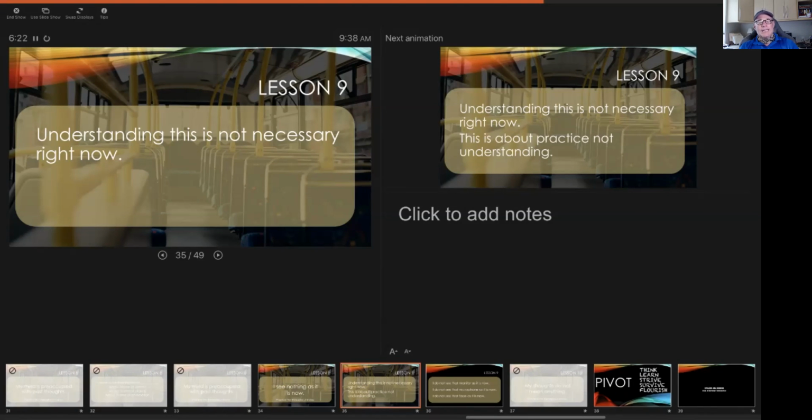In fact, the recognition that you do not understand is a prerequisite for undoing your false ideas. Let me say that again. In fact, the recognition that you do not understand is a prerequisite for undoing your false ideas. These exercises are concerned with practice, not with understanding. Another key distinction. This is about practice, not necessarily understanding. Now, this is going to be uneasy for a lot of us because we're so used to getting it. Like, I have to understand this. Be okay with not understanding it. Just practice it.